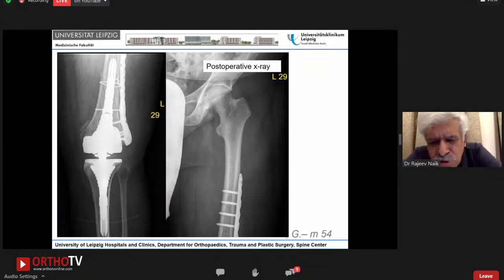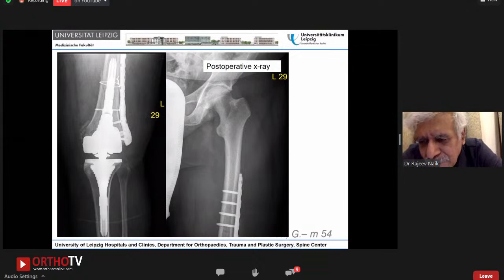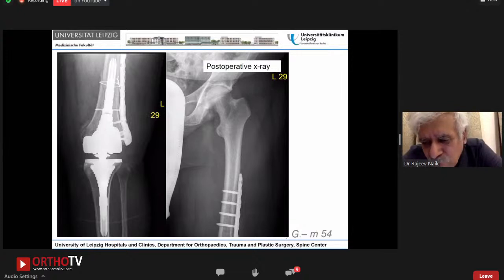One final question for you, Justin, on this talk. When Karl Stoffel was in Bangalore, he said that you take a valgus test after fixation and see if there is any mobility. You fix the lateral plate and then check on the C-arm, and if there is mobility on the medial side, then go ahead and fix the medial plate. Do you accept this concept or not?